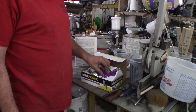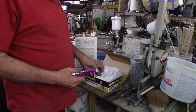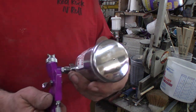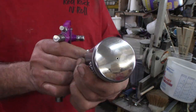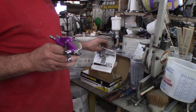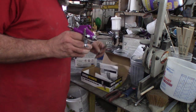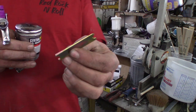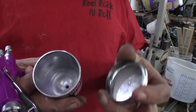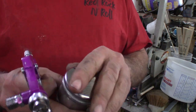So this little gun comes in a nice package, not that that matters a whole lot. It comes with the gun, and the cup that screws onto the side of the gun with this kind of compression fitting looking thing, more like actually a flare fitting. There's a little 0.6 nozzle on it, that's millimeters. And I got instructions, a little cleaning brush, and the cheesiest little tiny wrench in the world. So we got all that stuff. I'm gonna throw this thing together and let's see if we can spray some paint with it.